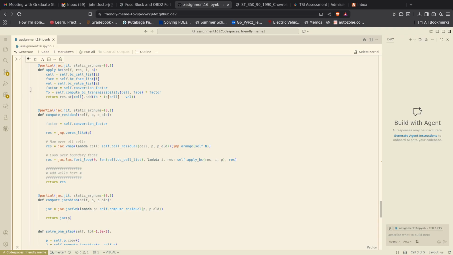I don't know if you guys ran this code and really realized how fast it is. It's blazing fast. If we ran bigger problems, I would bet this code is much faster than CMG. Obviously CMG has a lot more capabilities, compositional flow and everything. But if you tried to solve this exact problem in CMG, this code is going to be much faster, most likely. And we could run it on a GPU and get even more acceleration.